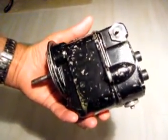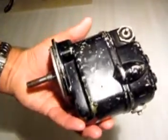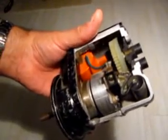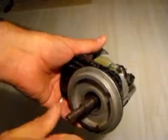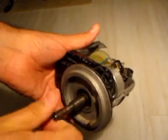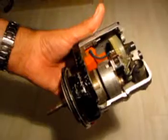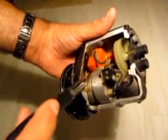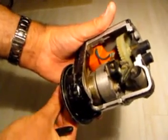Inside an aircraft magneto. Here we have an aircraft magneto and if I turn it over, it's been beautifully sectioned so that we can see what's going on inside. So here we see the shaft that is turned by the engine to make the electricity for the spark plugs. And what have we got inside? Well, we've got a permanent magnet here. There's one of the poles of the magnet and there's the other pole.